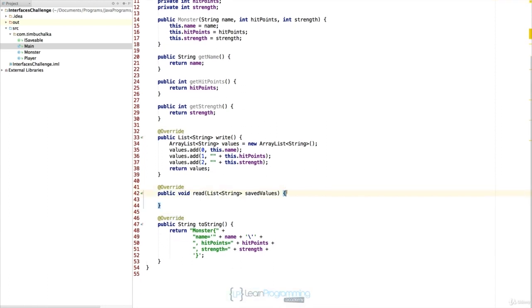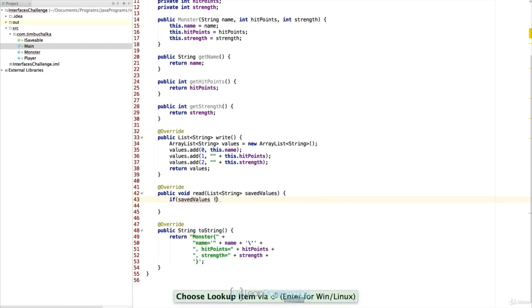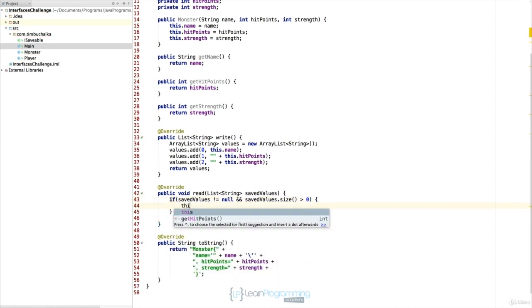the same name, but of course we've got one that's filled, we haven't got a weapon for the monster. And likewise the read is going to be pretty much the same. If saved values is not equal to null and saved values dot size is greater than 0, then and only then we're going to actually try and retrieve the data.